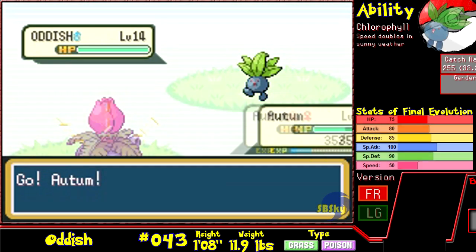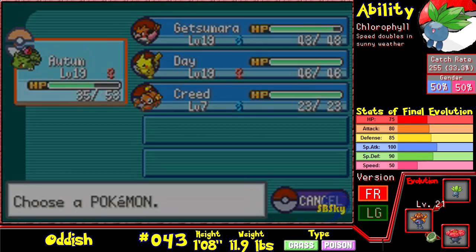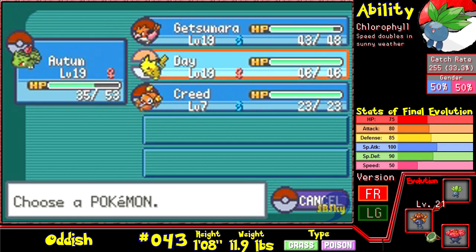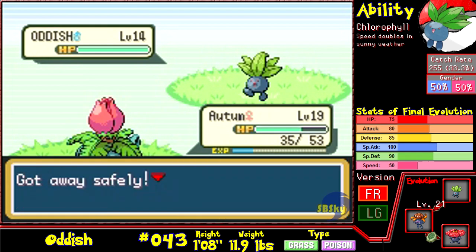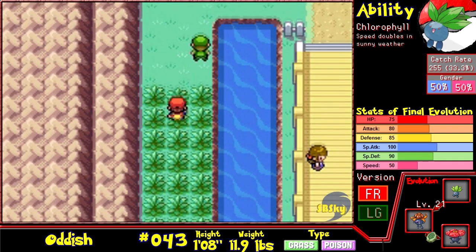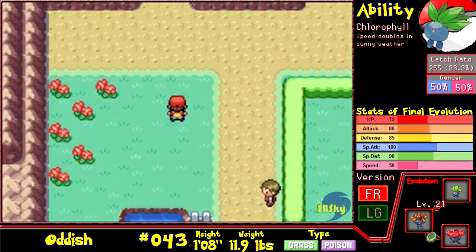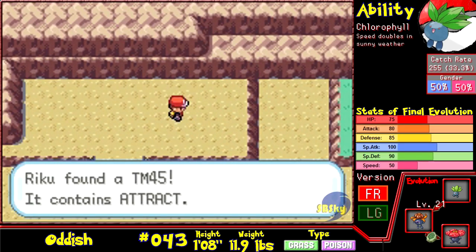This is an Oddish. Oddish is actually a pretty cool Pokemon when it's fully evolved. The only problem with it is that its only evolution in this game, Vileplume, is kind of slow, which isn't really that good. And its other evolution, Bellossom, isn't available in the main story of this game, so yeah.